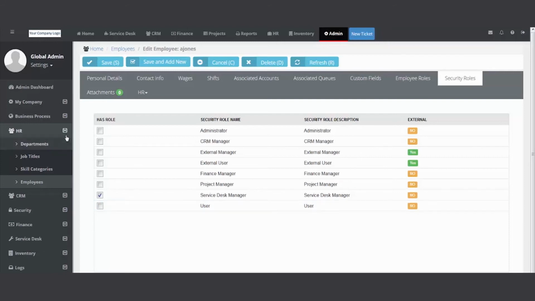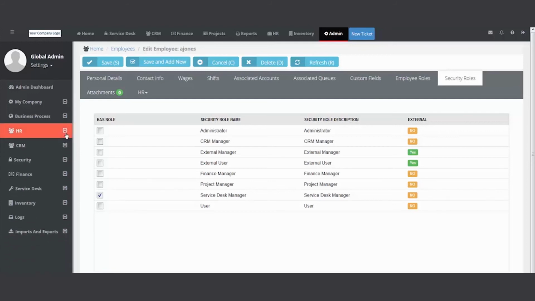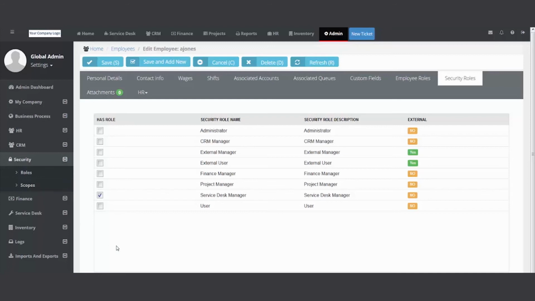Okay. Something else to consider when adding employees in the HR. Do you need them to have even more restrictions to access? And what do I mean by that? If you have 100 accounts in the CRM, customers, we can come in and create a scope where Amy has access to all 100, but Gary only has access to 2 accounts. So if you need to do that, it's quite simple.